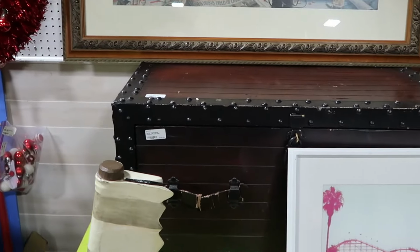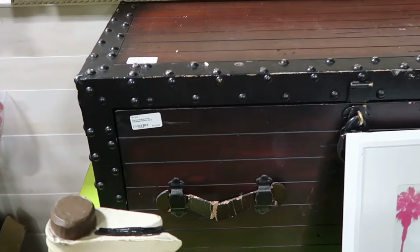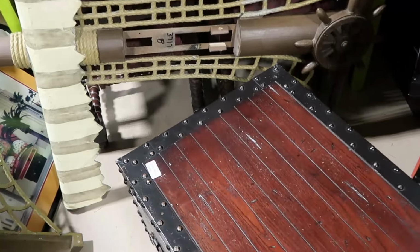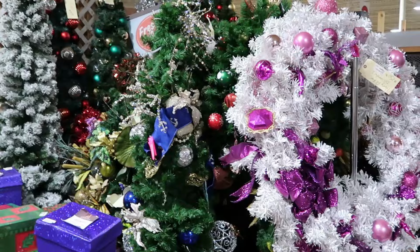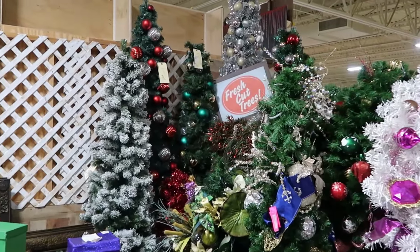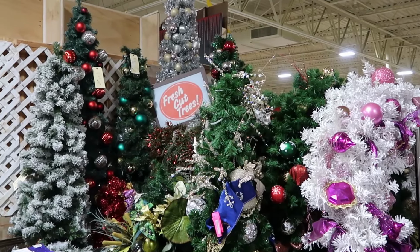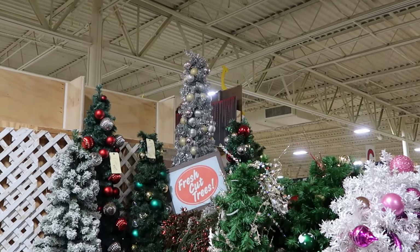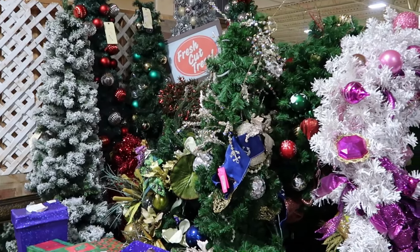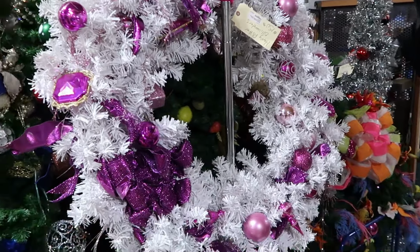But how about this? They have some pirate trunks back here. These were originally used at Disney's Caribbean Beach Resort, $125. This would be a great item that you can repurpose though and actually use in your own home. But you're going to find even Christmas trees, Christmas wreaths, even items that were used at the Wizarding World of Harry Potter. Like this huge section here is a bunch of Christmas related items from the Wizarding World of Harry Potter. You're going to have some tall trees, some much smaller ones. They start about $75 to $95, but right here is a ginormous Harry Potter Christmas stocking.